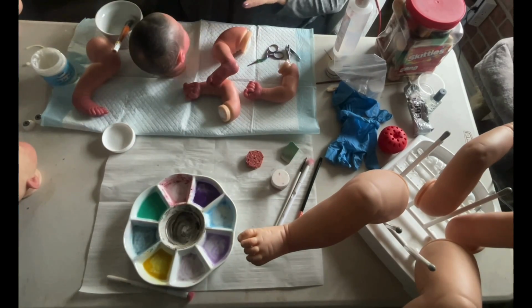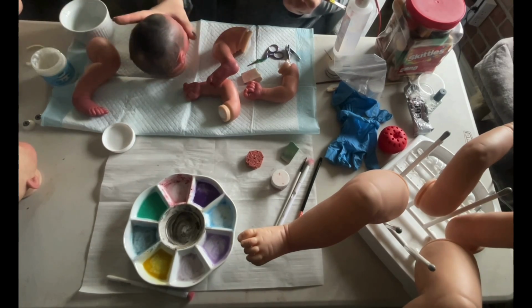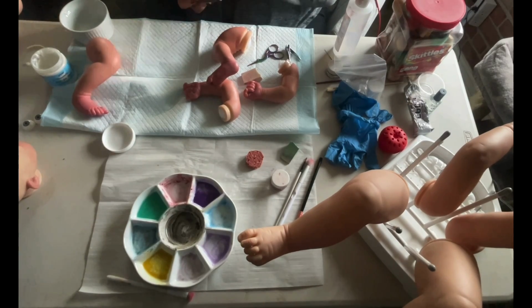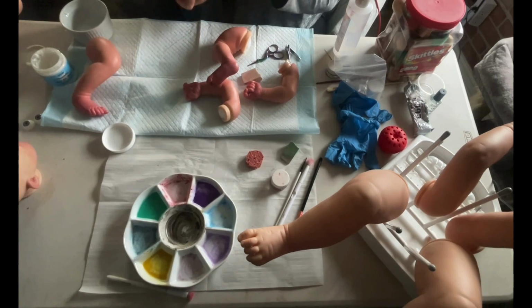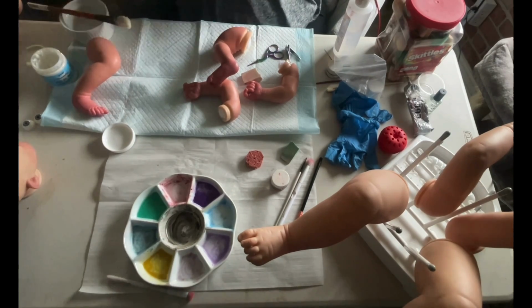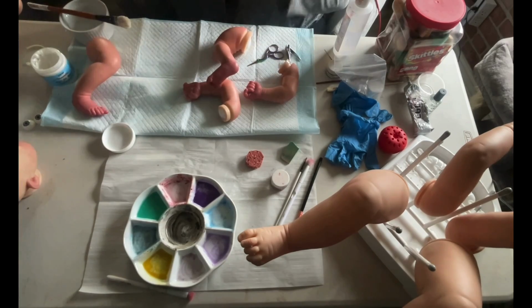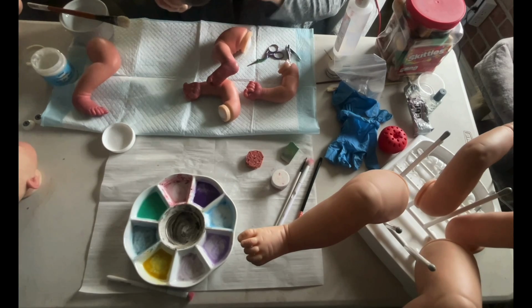And then I'm gonna take my sponge that I use for varnishing, and we're just going to, whew, her head is heavy for sure. We're gonna put this all over the doll, and then we're gonna pounce it off and smooth it out with the sponge. All right. It's a little more difficult to do on dolls that are already weighted because they're heavy and you don't have a lot of grip underneath the flange. All right, so just keep an eye on where this started and where it stopped.